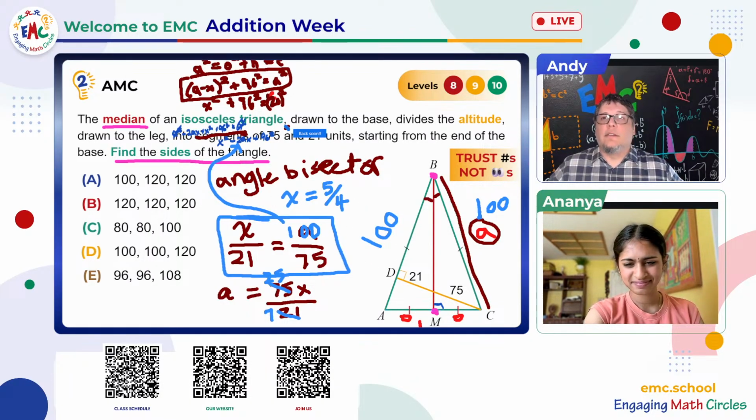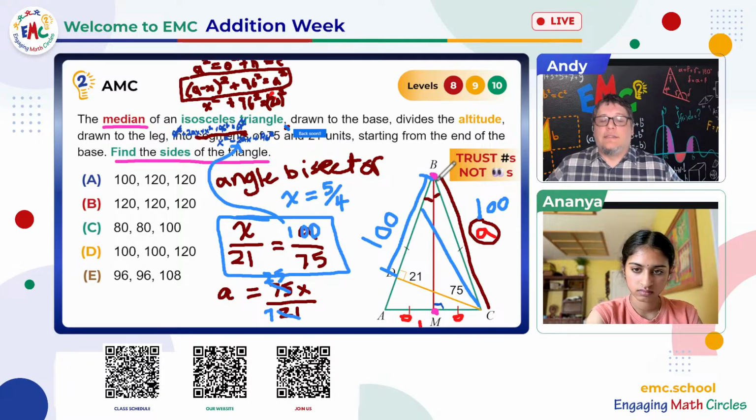I jumped too far. Okay. So we have X is 5/4. X was what? It was in here. Yes. Okay. So that means this is going very steeply and just barely touching the top. So that means that this is just a bit bigger.